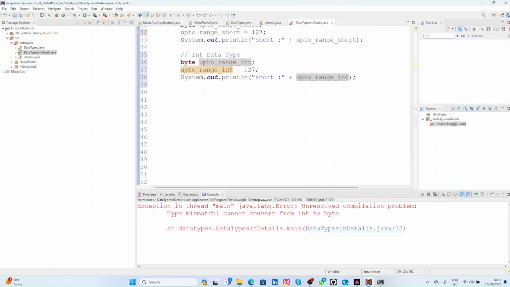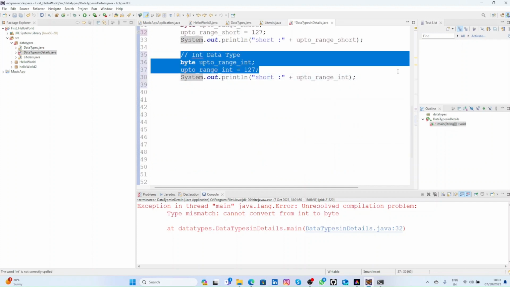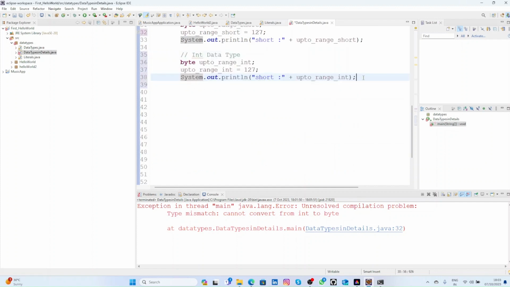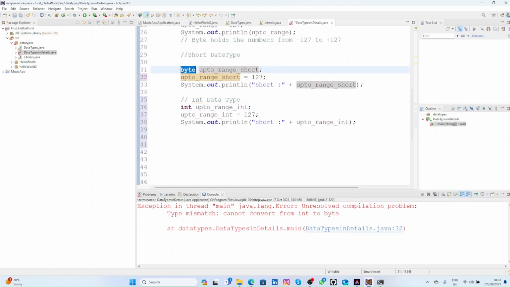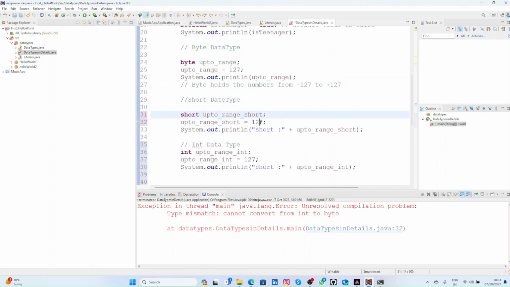In the same way, we'll be having long data types. This is int, and sorry, I forgot: this is short, right? Let's hold this to 200.